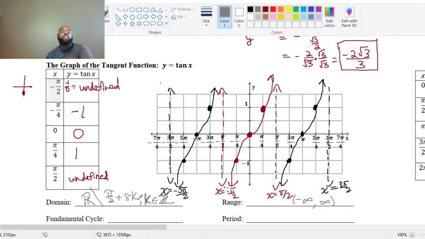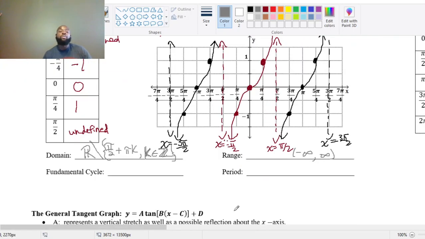If it was, sorry, if k was 2, that would be 2 pi, which is 4 pi over 2, plus pi over 2, which is 5 pi over 2. And then we get the 7 pi over 2, 8 pi over 2, so on and so forth in both the positive and negative direction. All right, so it's all real numbers except pi over 2 plus pi k, where k is an element of, basically, an integer. Our fundamental cycle actually runs from negative pi over 2, that's the one that I have in red up there, to pi over 2.